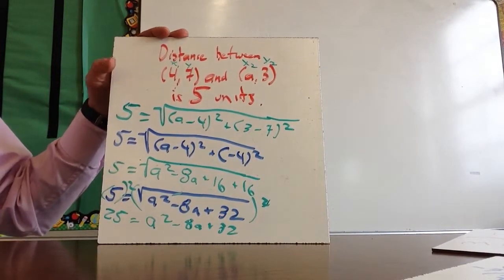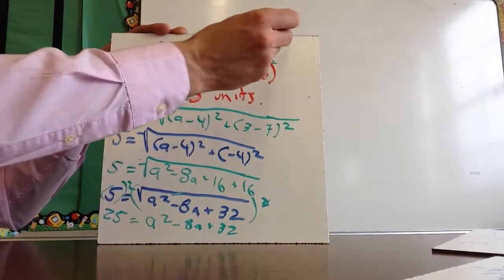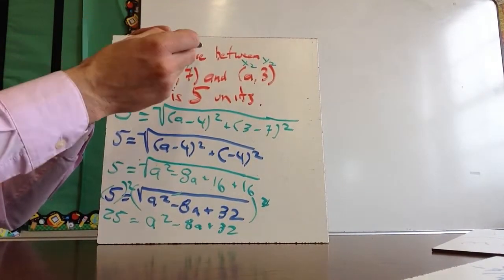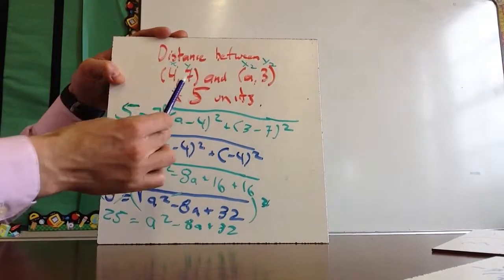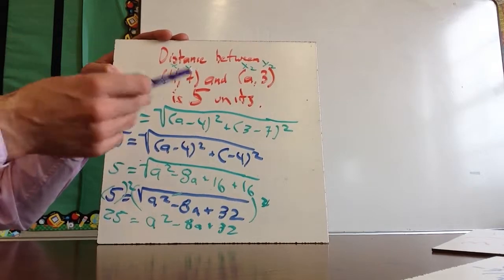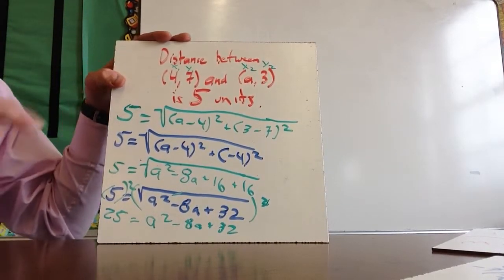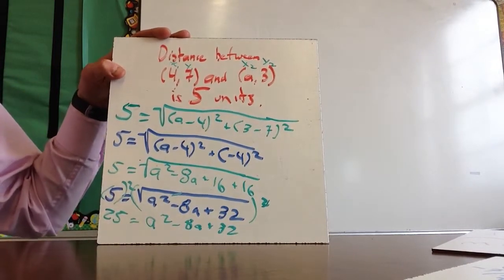And that makes sense, because if you think about this point, let's pretend this point were right here, I could either go 5 units this way or 5 units this way. So basically it's like one is 5 forward and one is 5 back. So there will always be two answers to a problem like this, because you can always go 5 in each direction. It doesn't say which direction the 5 units is.